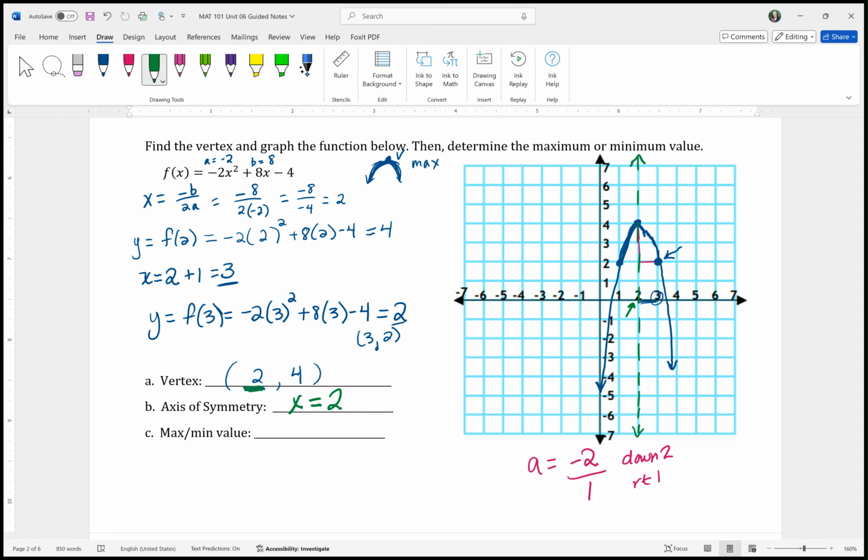Lastly, we're asking for max or min value. It doesn't really make you choose that, but clearly this is going to be a max. So this max is the y value of the vertex, okay, because this is the y value here of 4. Now, you don't have to put y equals there because this is just asking kind of like the height. What's the max height, okay, of this? What's the highest y value here? And that does not include a line. Even though I'm drawing a line, it's not asking for that. It's asking what is the y value of that point, okay? So this max value here is just 4. And that's it.